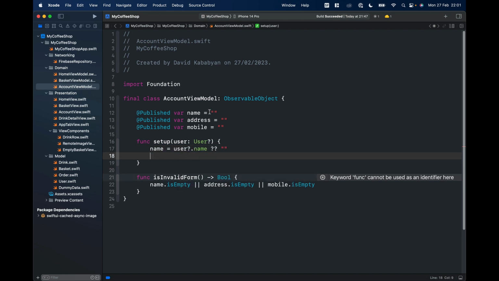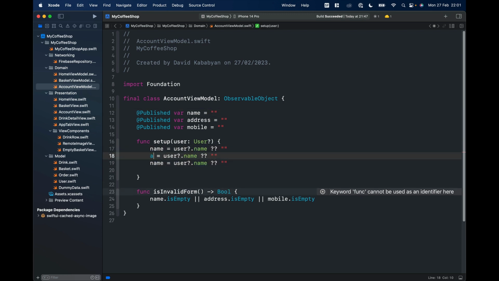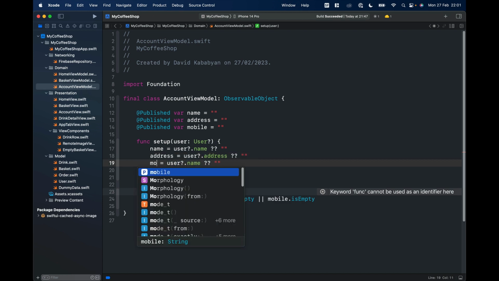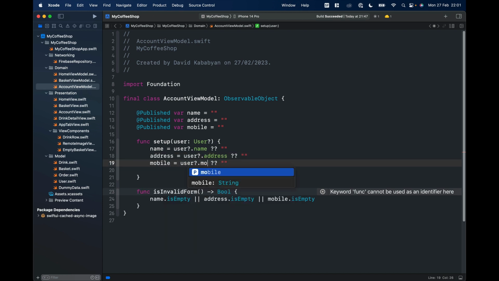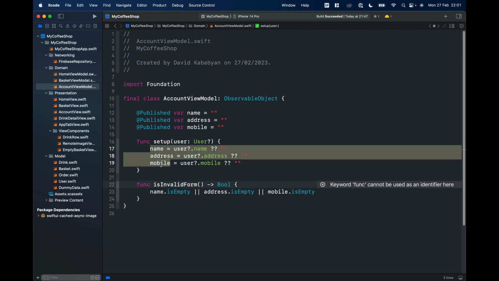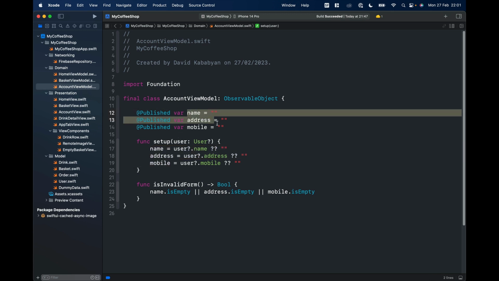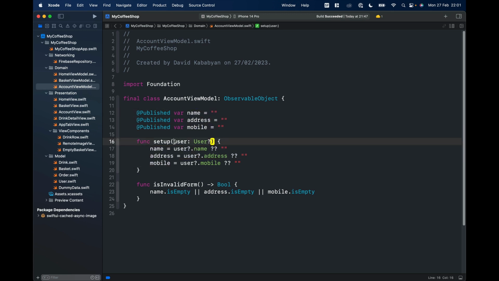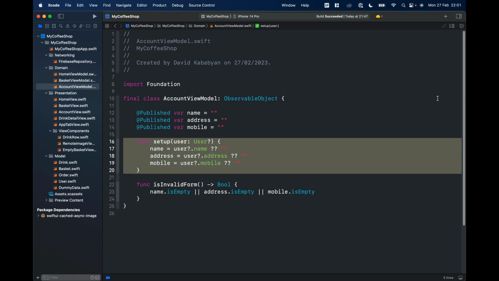So we don't have any issues providing an empty string here. 2 more, we say address is user address, and mobile is user.mobile. So if we are passing nil here, so we don't have a user, it will just set our name, address, and mobile number to an empty string. This is used whenever we log out. We will just pass a nil here, so it cleans out all the parameters that were filled in, right? So we need this function here.